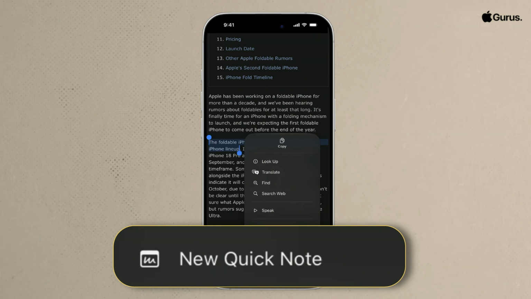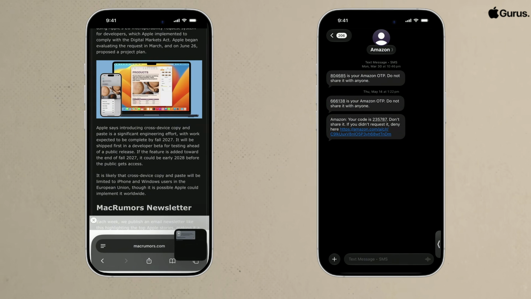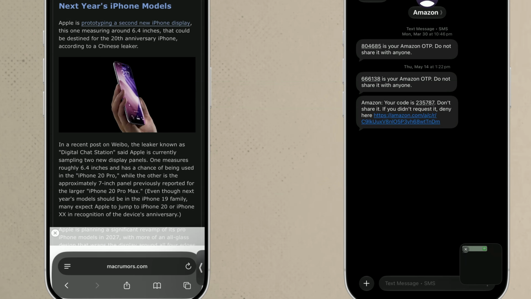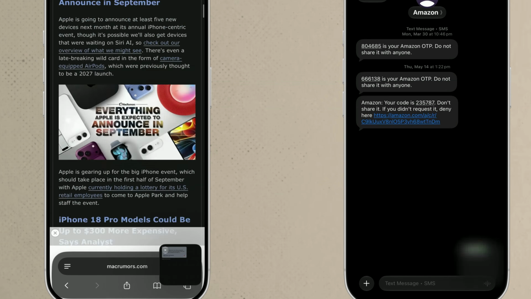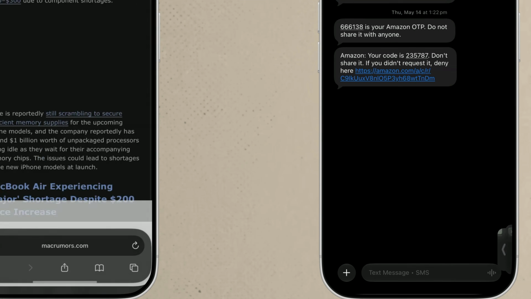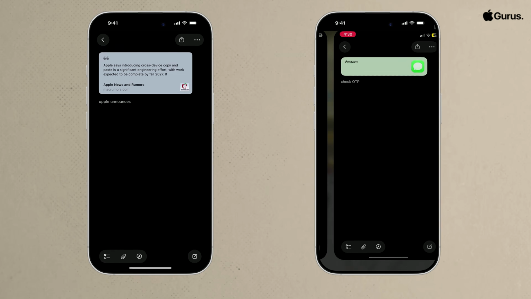And here's the part I think most people miss. When you come back to that same photo, website, email, or message later, your iPhone can prompt you to reopen the QuickNote you created. You'll see a reminder at the bottom of the screen. Tap it to jump straight back into the note. Don't want to open it? Swipe it to the side, and it stays tucked away as a small arrow you can tap later. Or tap the small X to close it completely. And that's why QuickNote is so underrated.